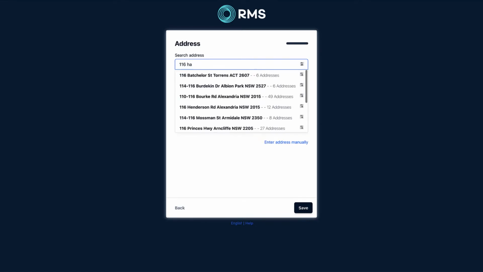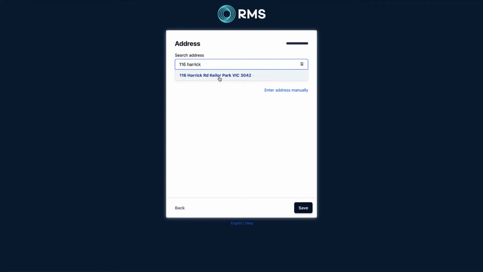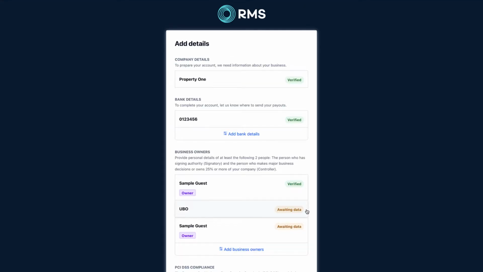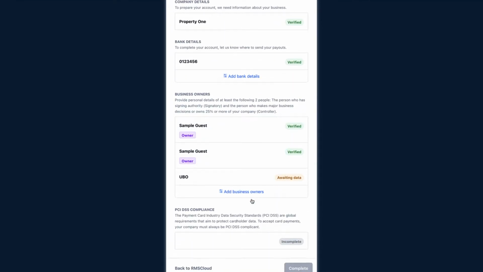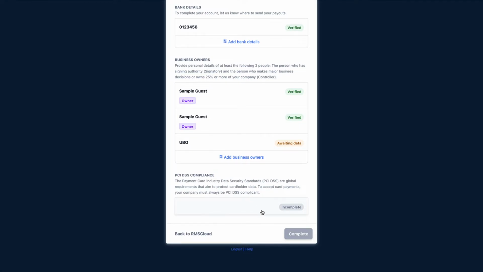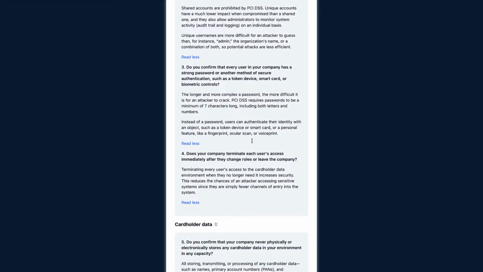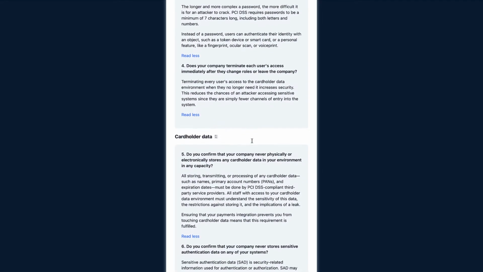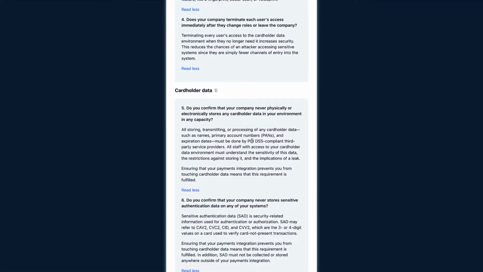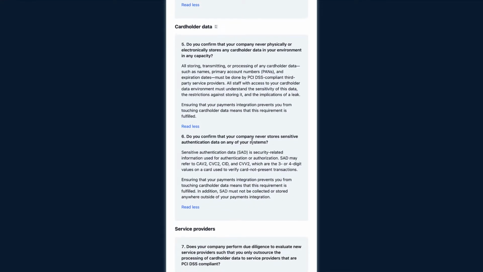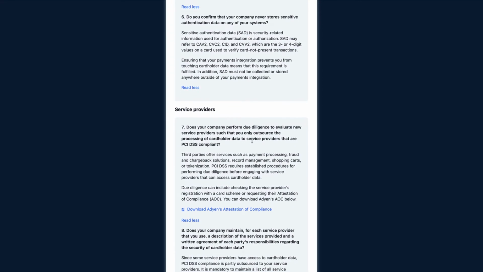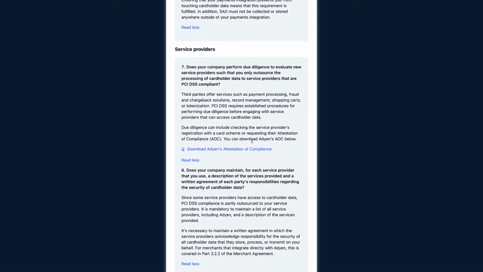On-screen help provides ample information to assist in completing all sections. Read each section carefully and follow the prompts. The section on PCI compliance asks you to make certain declarations in regard to the way you manage the payment card data. Points 5 through to 11 are processes managed by RMS on your behalf. Information is available as a download if you want more information on these processes.